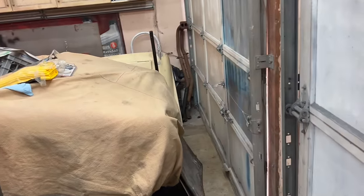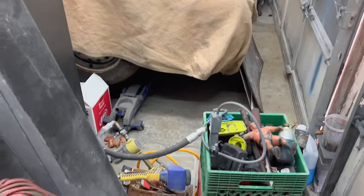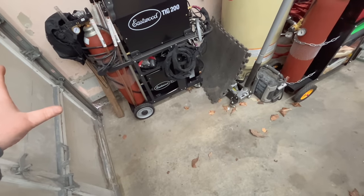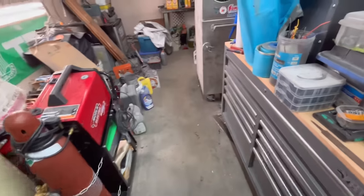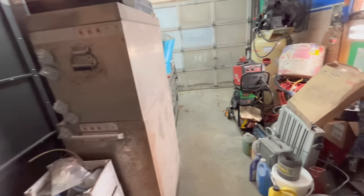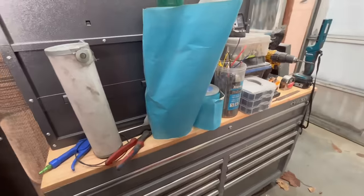It's another day in the garage and it's definitely a lot less cluttered. I had bins at the rear of the car, underneath, and in other spaces — plus a smaller compressor that found its new home today. Those storage bins are now being relocated to the basement, so we've got a bit more space. The plan today is to try to move some items to roughly where they need to be against the wall.